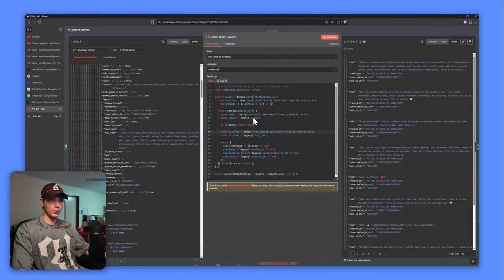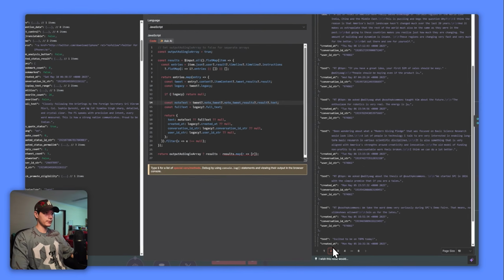So essentially in here, what I've done is I've made the code say, if note text exists, replace the full text with the note text and output the note text. If the note text does not exist, just output the full text. So now that I've done that, we're also going to be getting those long tweets as well. I'll just see if I can find one here.